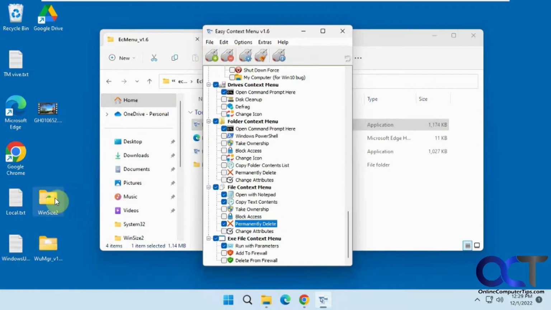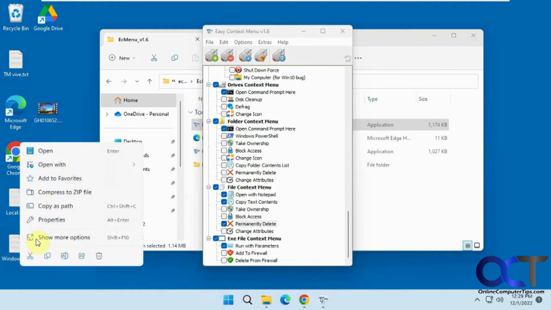Now, let's say we go to this log file here. We want to open it with Notepad. You could right click on it. In Windows 11, obviously you have to go to show more options. But we do have a video on how to get rid of this and get the Windows 10 style classic context menu back. And the people who make this program also have a little tool you could use to get this back using a GUI.